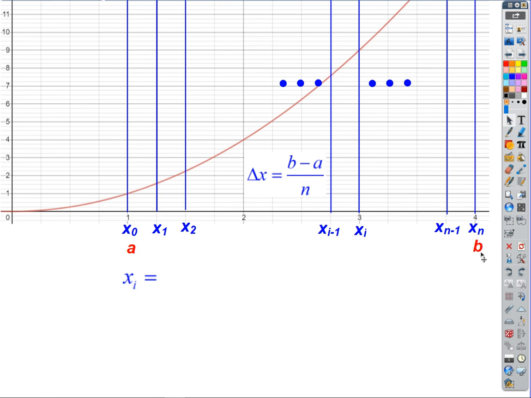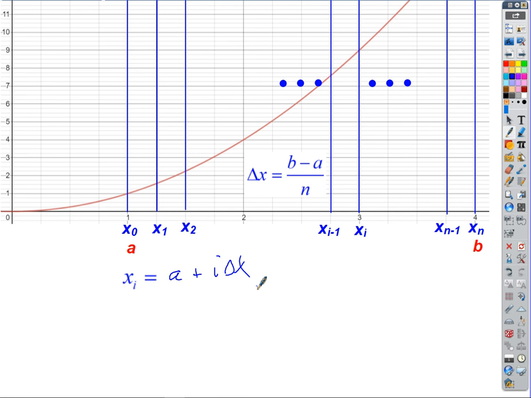And how wide is each step? B minus A. So just delta x, which we know means b minus a over n. Okay, so then what's x sub i equal to? It's going to be my starting value, which is a, plus, how do I get to the right edge of the ith subinterval? Add delta x. Times how many though? Times i. There it is, right? Does that make sense?